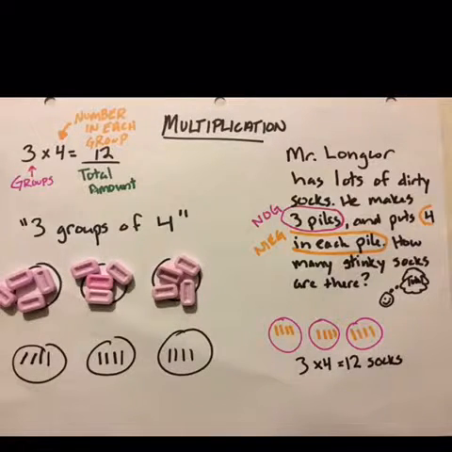So I would, with my groups, go, okay, I have 3 piles. I know that means I have 3 groups. So I'll make 3 circles, which I did in pink. Okay, I know I have 4 in each pile, so I'm going to put 4 equal socks or tally marks in each pile. I don't have the total, and to find that, I have to count how many tally marks I have, which in this case are 12.